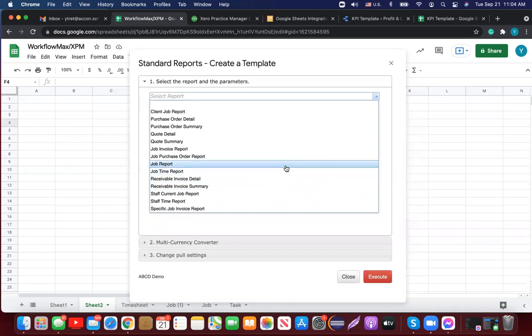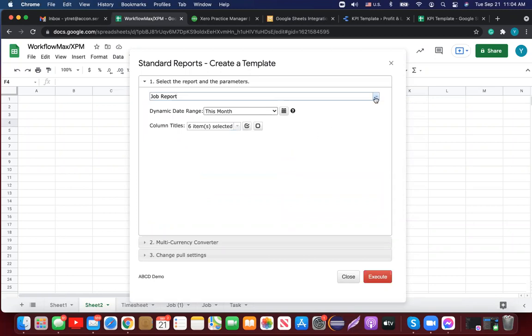For example, we choose job reports. Actually, I want to use client job reports and show you a very nice feature, which allows you to search your client. Under the client, you see you don't have anything in the drop-down. How it helps you: you will start typing the name, and after three letters or two, I will have my client. So it's very easy to search your client, especially if you have a ton of information here.